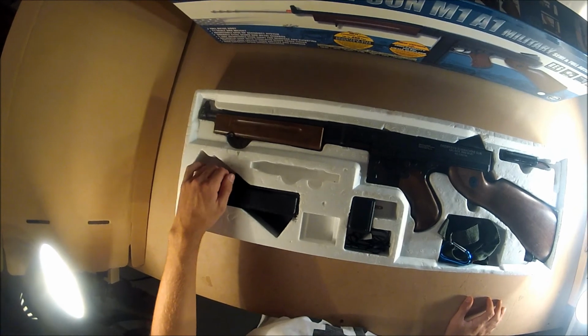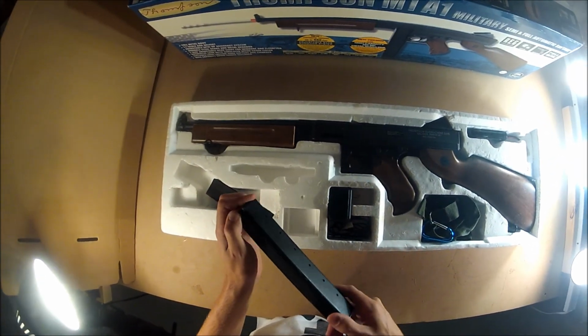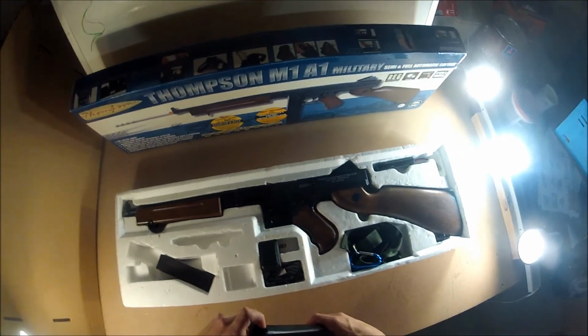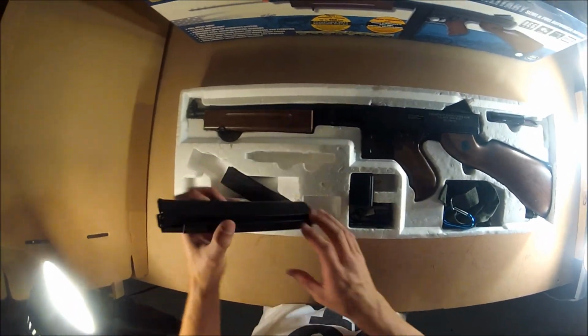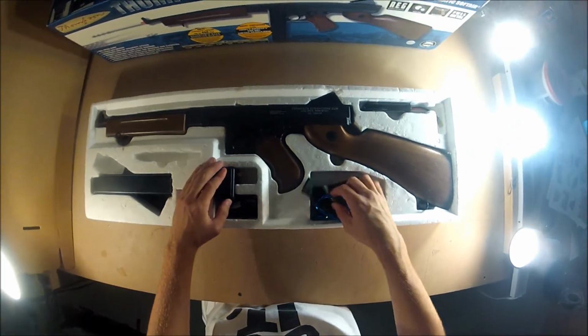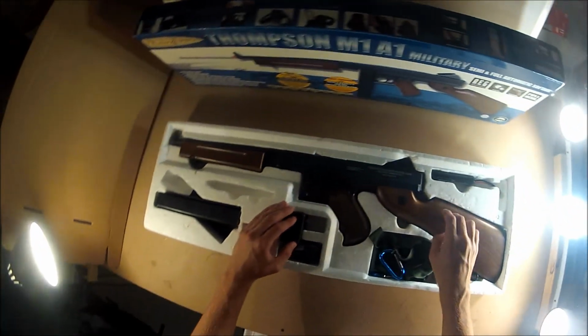So in the package here, you're going to get your magazine, full metal magazine with some plastic parts in it. Overall, it's really good. I think it's about 380 rounds. You're gonna get your charger, a sling, and also battery, and then the gun itself.